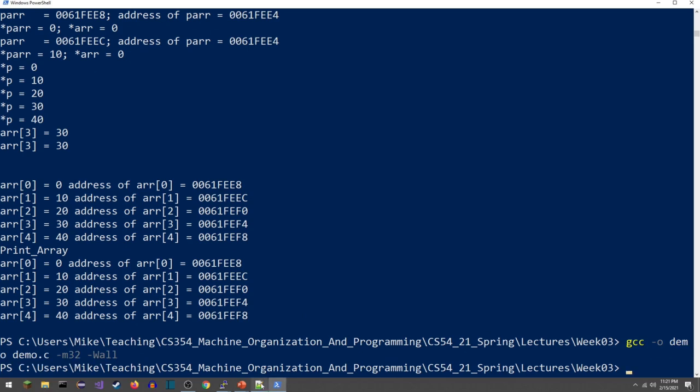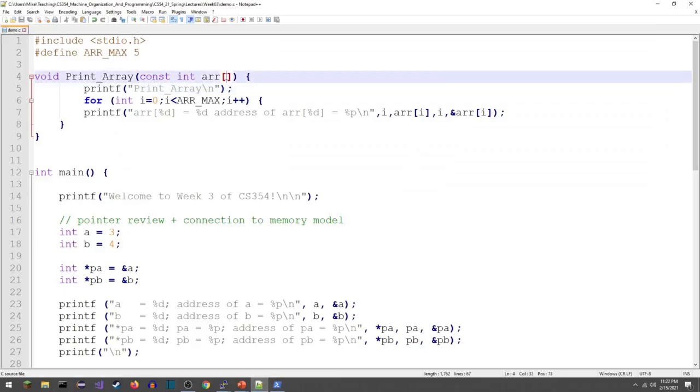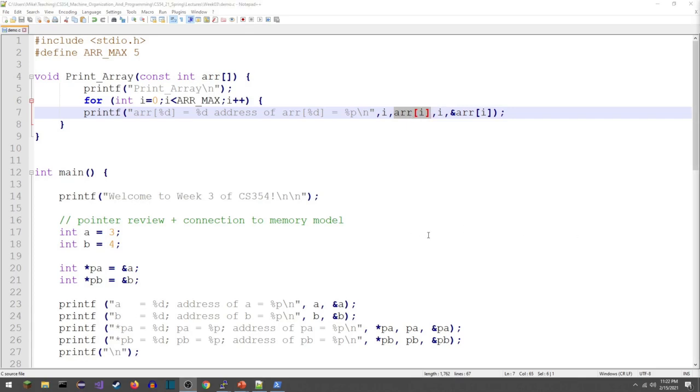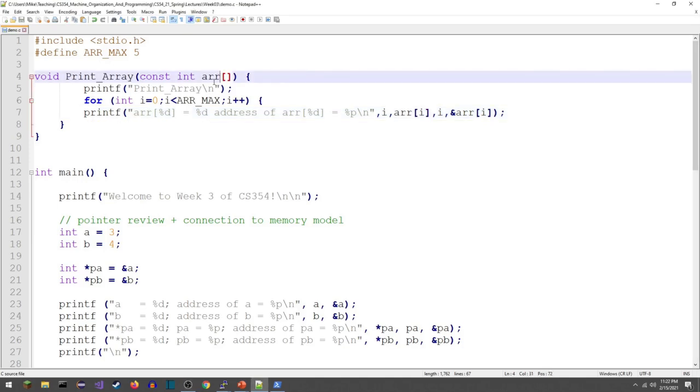Oops, that's not what I wanted. It doesn't need it. It just needs to know it's an array of integers. And the only reason it needs that int is for the size, so when I'm incrementing, when it's doing this address computation, it needs to know that it's an array of integers so that i gets multiplied by the right size of int. All right. One other thing that we can also do is, instead of using the bracket notation here, we can also call this as a pointer, because arrays and pointers are equivalent. So let me go ahead and run this code.